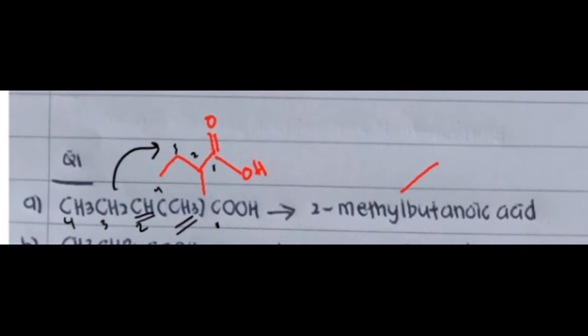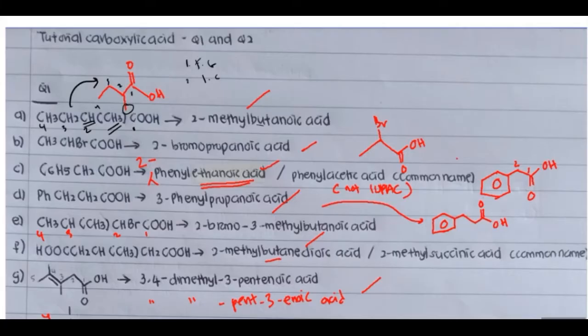So we come up to the name. Always consider first the functional group, second the longest chain. Luckily, since this is the carboxylic acid topic, we know that carboxylic acid has the highest priority compared to other organic compounds. So, the longest chain is 4, so it becomes butanoic acid, and then there is a substituent located at the second carbon, which is the methyl group. So, the name will be 2-methyl butanoic acid. Same goes with the rest of the condensed structures.